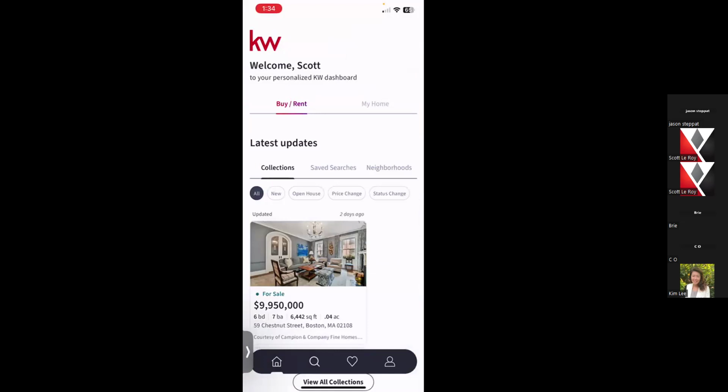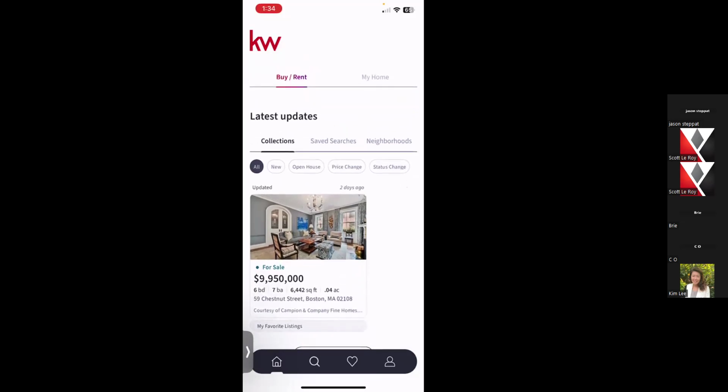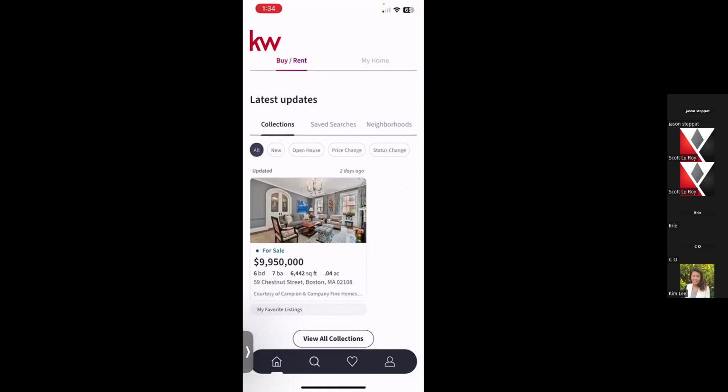And now I'm going to show you more options right here from the dashboard, especially based on the things that we just did. Notice that it's on collections. I touched on this briefly. Collections are a group of particular properties that either the consumer has chosen personally or the agent has chosen for that consumer. That's when you put the little heart on the property from the consumer side. That's how they add a house or a property to a collection.